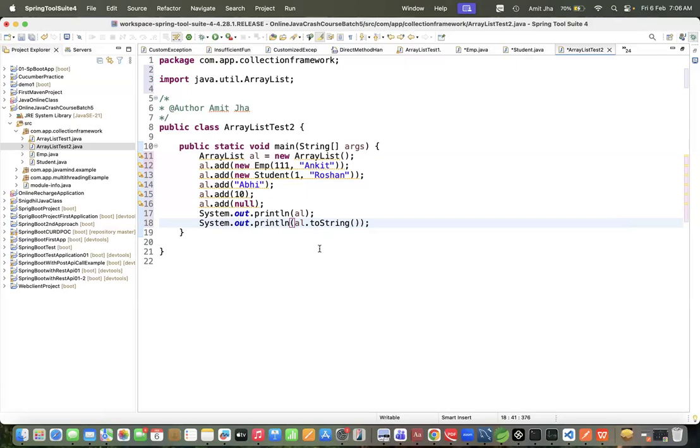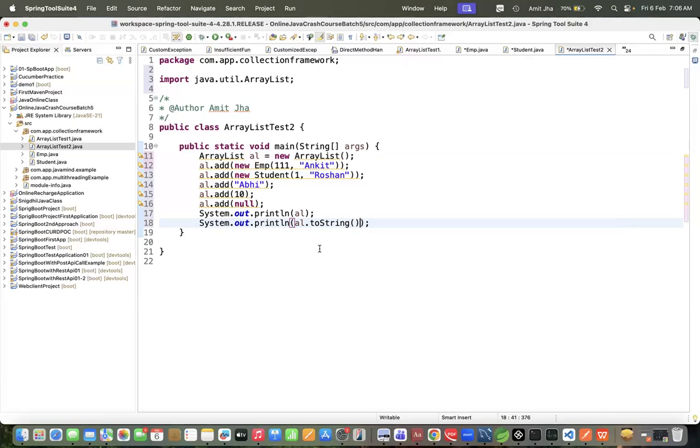One thing keep in mind, a very important point. Whenever the toString method is called, what is the parent class? The Object class, yes or no?